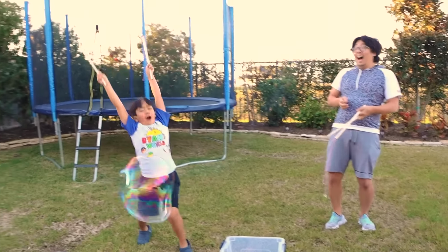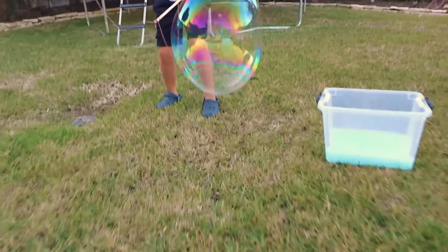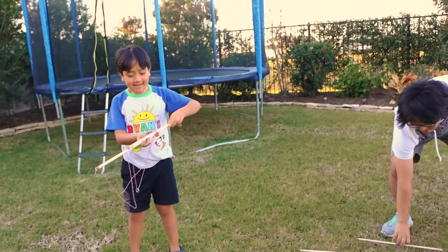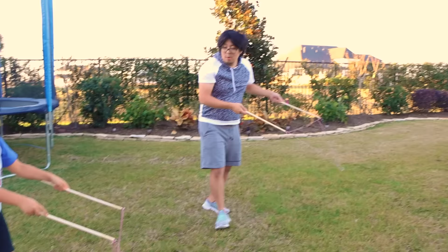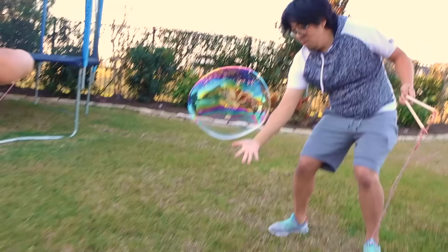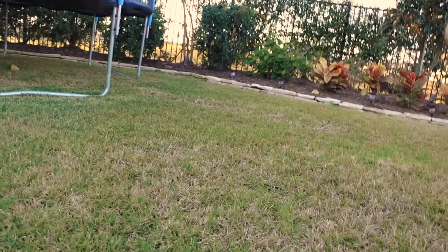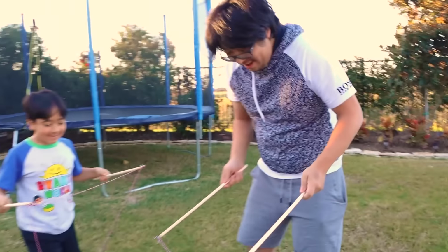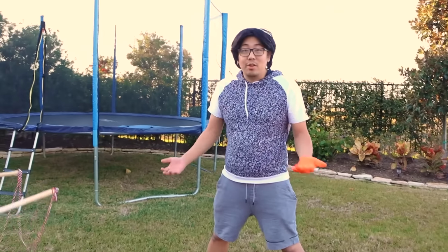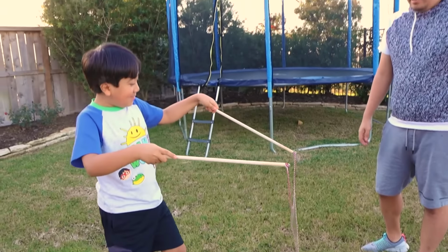Do it. Yeah! Oh, there you go, Ryan. That's really cool. I'm gonna throw it at you. Oh, I touched it. Okay. I think that was too big. It was so big. Maybe a little bit smaller this time.